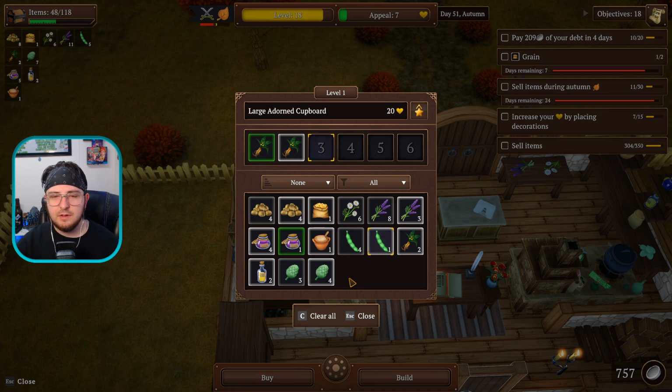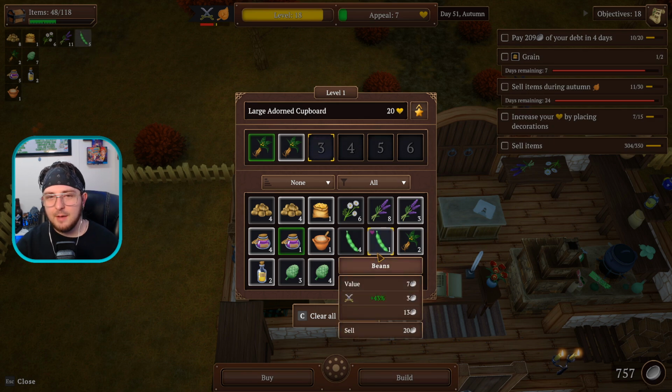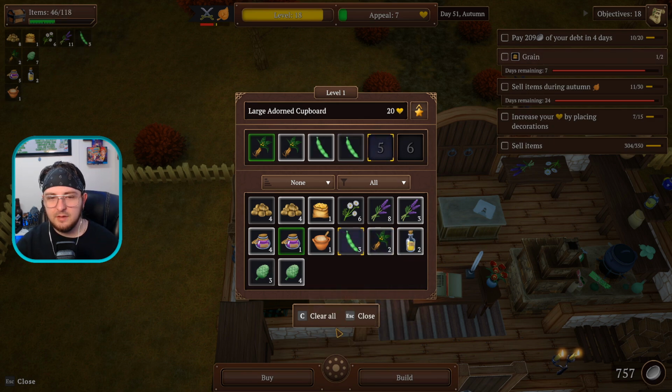And I would like to see possibly, I hate that there's so many different qualities, right? Peas. Do peas.